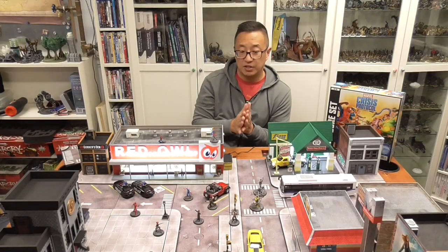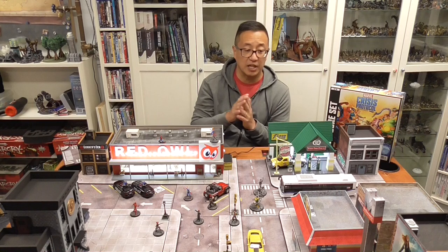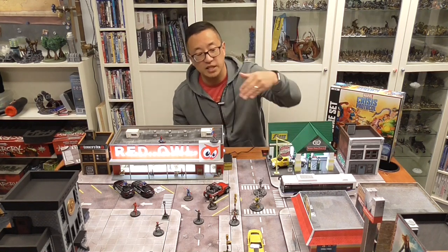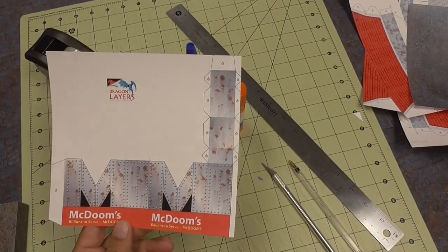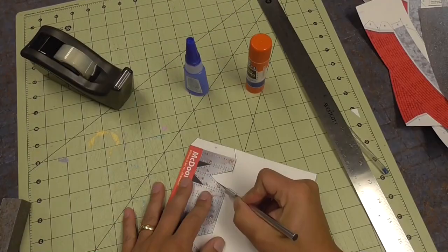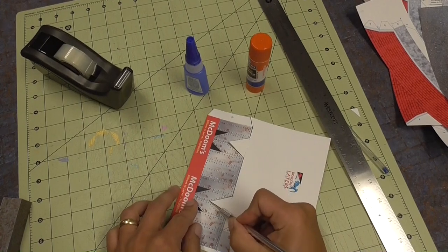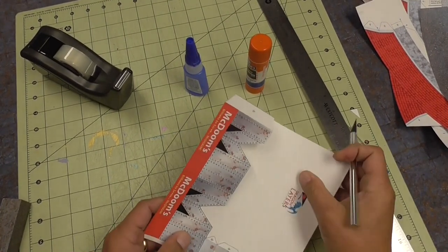So having the cars sort of figured out, let's go ahead and move on to our building options. And again, we're going to start off with the cheapest options. And so over here, we see the cardstock where you download and you print off on cardstock. And I use, I think it's 110-pound paper that I buy at Walmart. And I print it off in color, and basically they're really easy to cut and to glue together.